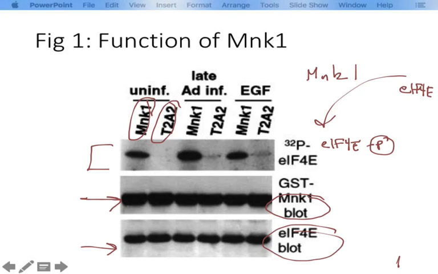Radioactive labeled phosphate. Exactly. Radioactive labeled phosphorus, so you can detect the phosphorylation event. So this one is a gel electrophoresis to separate EIF4E and the other proteins that would be in your mix, but instead of performing a Western blot, you're doing what we would call an autoradiograph. You have a detector that can detect the radioactive material, produces some sort of band if that radioactive phosphorus is present.